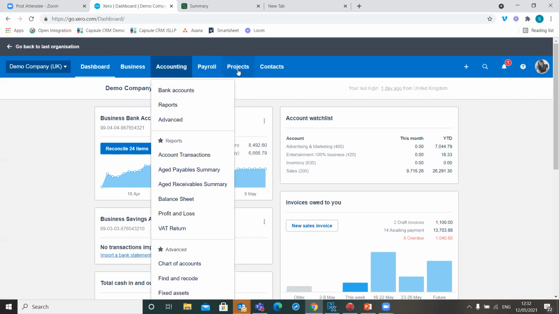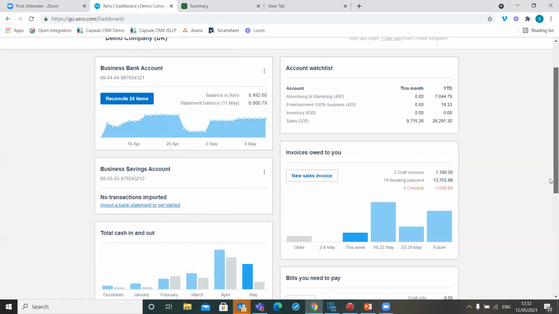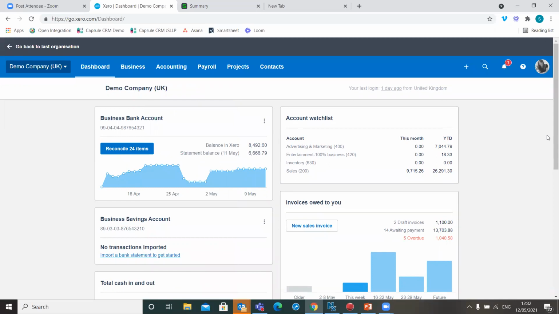And in terms of added features, like I say, we do have projects and payroll that we can activate within here. And finally, just noticing down here, we do also have a fixed asset module within Xero where we can keep track of our fixed assets and automatically post our depreciation on a monthly basis. The reason that we like to keep on top of things monthly, and this applies to any cloud accounting software, is because we need to have that information flowing in real time on an ongoing basis to really make the most of these business dashboards. So the dashboards will only ever be as good, obviously, as the information that's included in there.